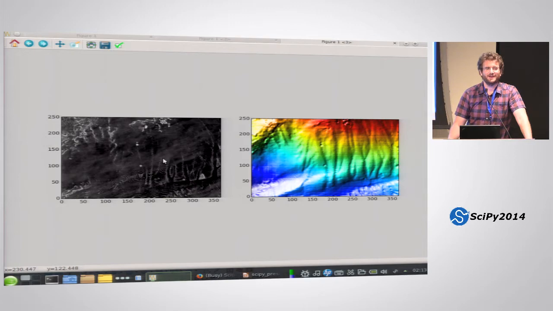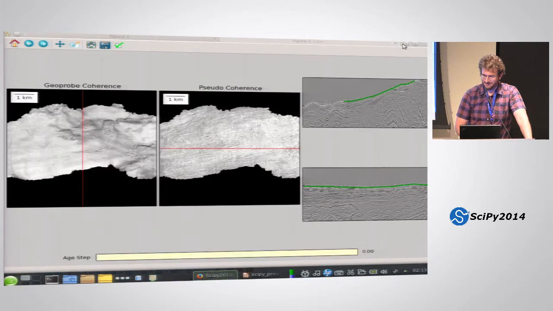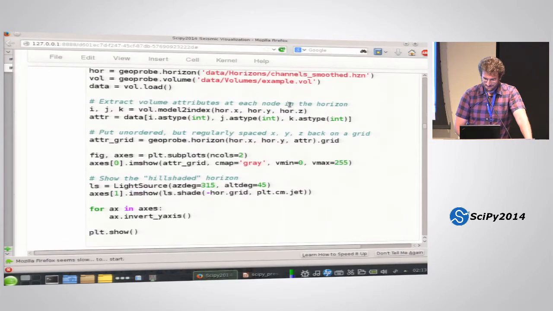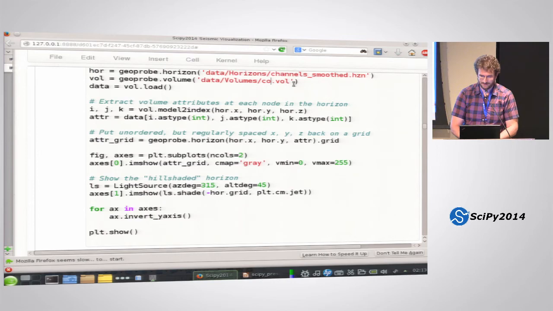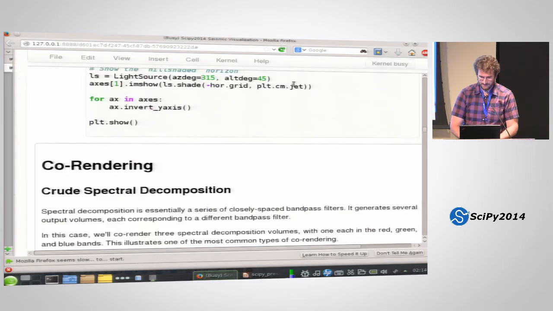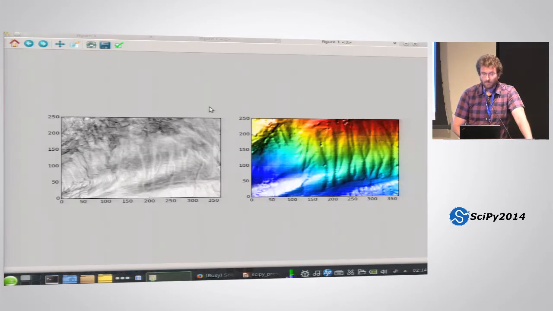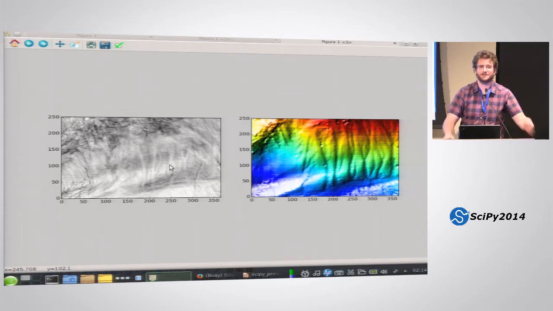There's not much there. So let's actually look at some other attributes really quick, just for the sake of looking at them. Just going to change this to, say, coherence. Gives me a chance to explain what coherence is. So what we have now is the same horizon extracted with a different volume. This is an attribute that looks at similarity. Where it's white, we're basically seeing very similar traces side by side. Where it's dark, they're less similar. So it's essentially sort of an edge detector, only it's an edge detector comparing the phase of adjacent traces.